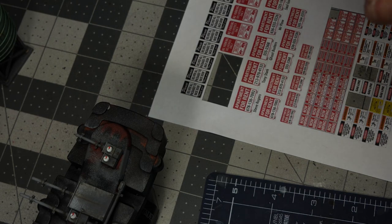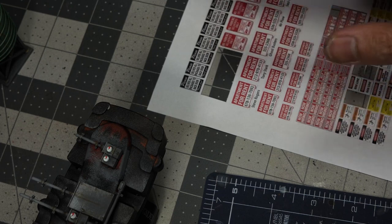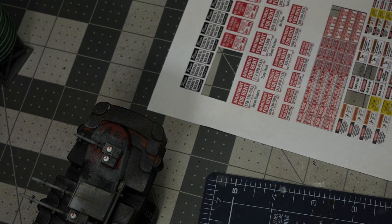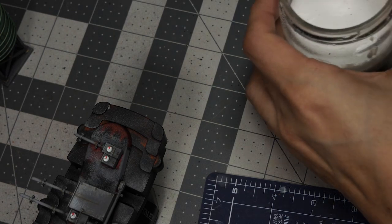Now, I'll have links to the PDFs I'm using for this building, as well as stuff that I use for my newspapers and my propaganda posters, so that you can pick and choose how you want to apply them. As I always say, there's no right or wrong way to do this. It just comes down to how much detail you want to put in, how busy or how minimalistic you want the building. And then think about what makes sense.